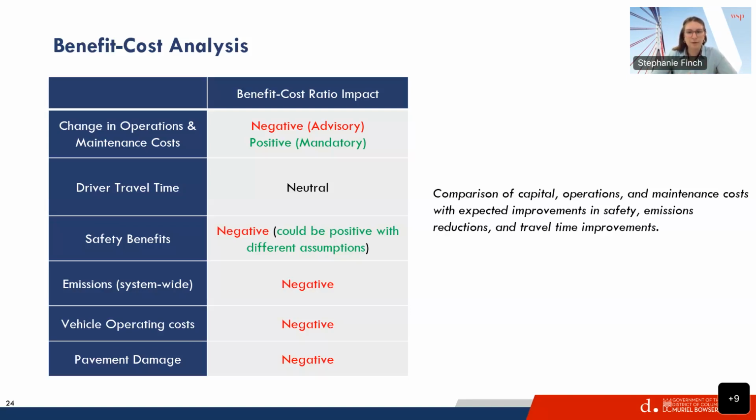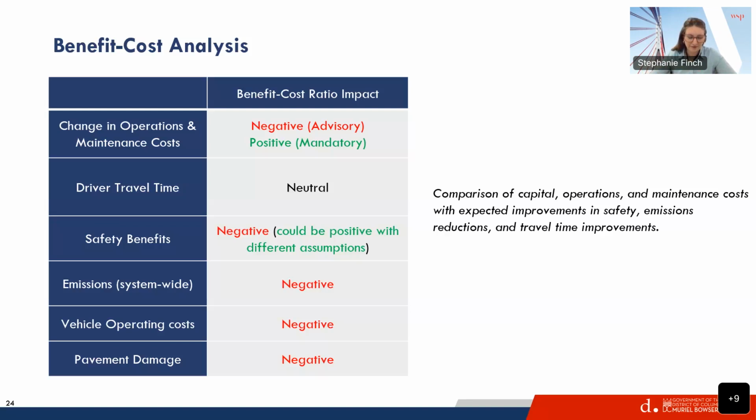But what's different about this project is that it's not an infrastructure improvement, like say building a new road or building a new bridge that costs tens of millions of dollars. It's actually a very low cost project in terms of the total capital expenditure. So when Laura was mentioning those additional vehicle operating costs due to the additional truck miles traveled, those can easily come up on the total capital cost of this project.